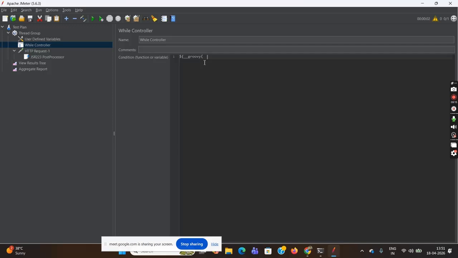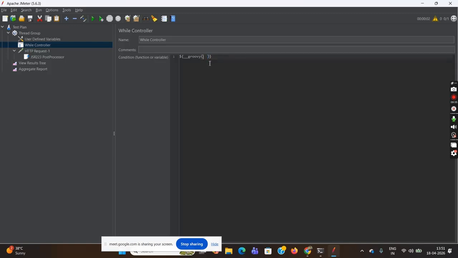We have to write the code inside it: dollar, curly bracket, underscore underscore groovy, and round bracket. The bracket we have started, round bracket close, curly bracket open, curly bracket close.